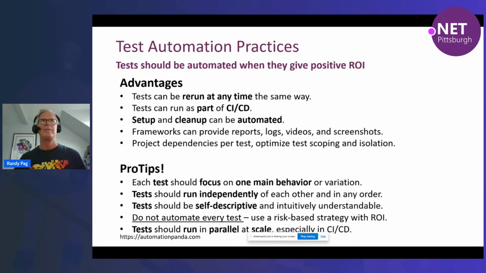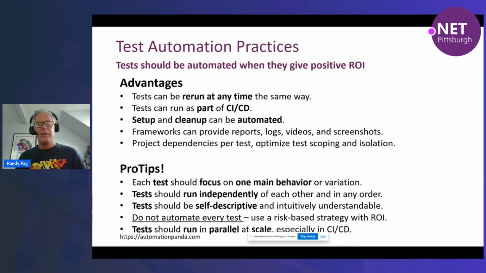Some of the pro tips here I would say is focus on one test, one behavior. Have that test work end-to-end and test something that you're looking for, not dependent on anything else, which goes back to tests should be run independently. And the test itself should be very self-describing. Put it right in the name. Why not?